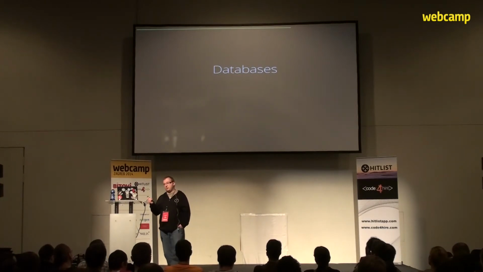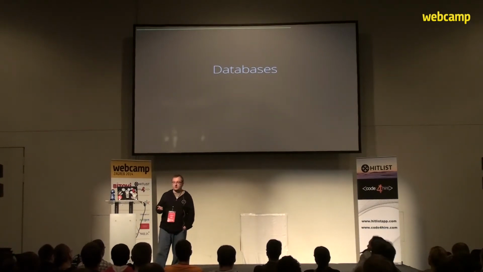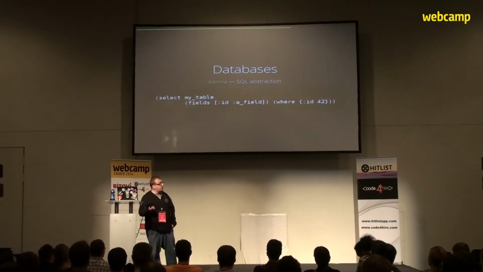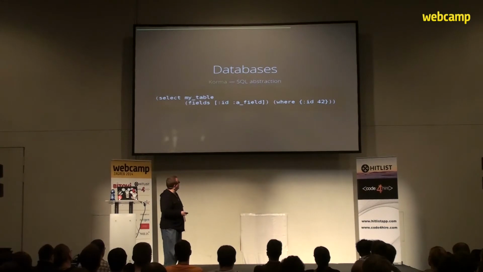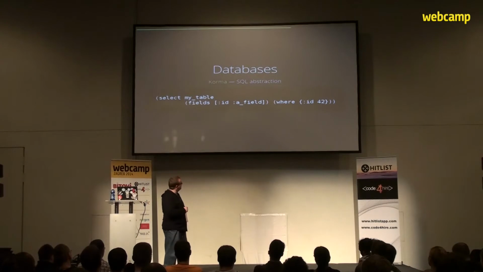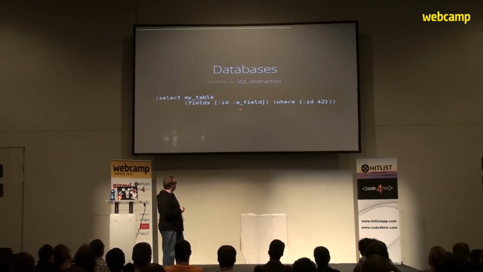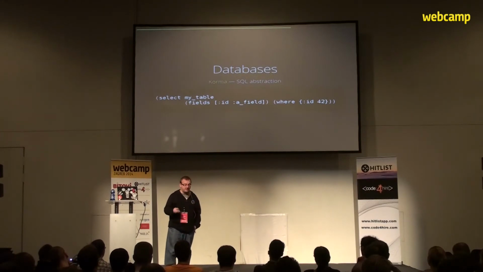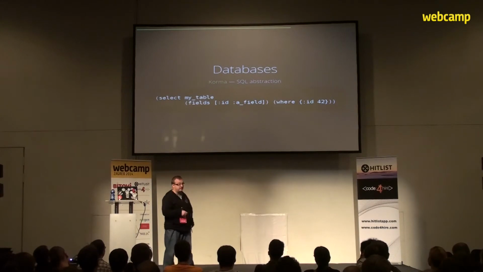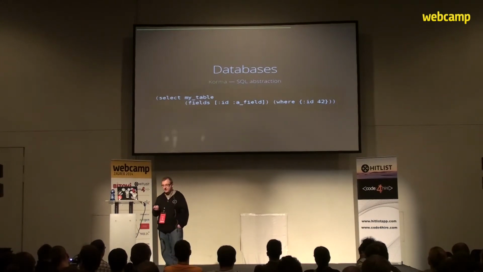Databases. We had to talk to MySQL and MongoDB. So for SQL abstraction, we used Korma, which was kind of standard at the time. Korma, other than handling connections for you, gives you a more idiomatic Clojure way of building SQL. So this is just pure Clojure, and once you have pure Clojure, you have all of your standard abstraction mechanisms, macros, functions you can use to generate this, and that came in really handy at certain points during development.